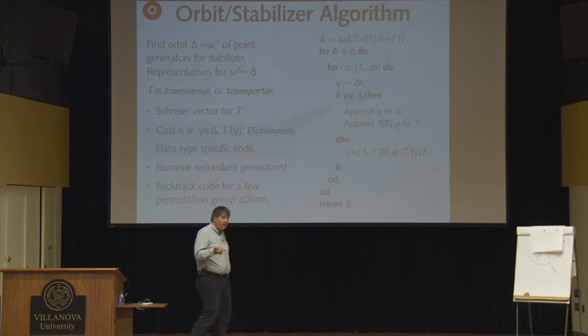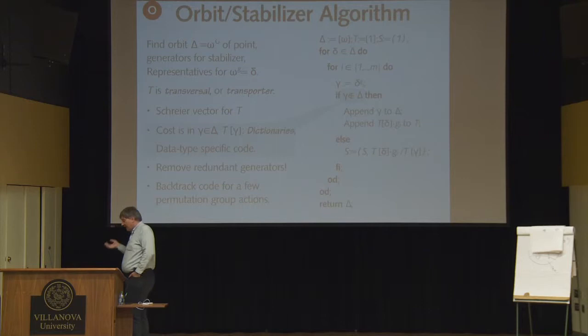The corollary, of course, is if you're acting on objects which the system doesn't yet know, or for which the system doesn't yet have a good hash function or comparison built in, then an orbit algorithm can take very long, and it might be worth looking at this and actually adding corresponding functionality to get good performance in the orbit algorithm.